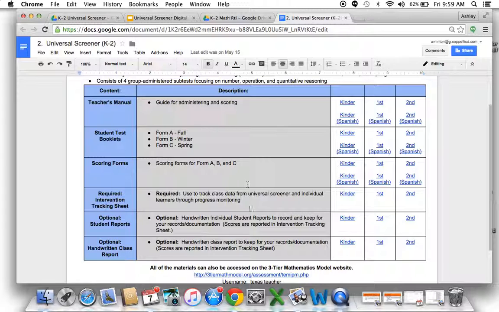The scoring forms and the intervention sheet we will get to in the next couple of modules for how to score it and what to look for with your data. But for the administration portion, you would just need the teacher's manual and the student booklet. They are provided in Spanish here if you need to download that, but you'll notice that most of the assessment is strictly numbers. However, if you want the word stop to be in Spanish, or you would like to read the directions in Spanish, you can use those links there. More information will come about giving it in Spanish and with which learners for our dual language campuses.